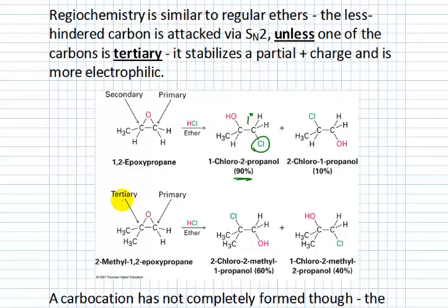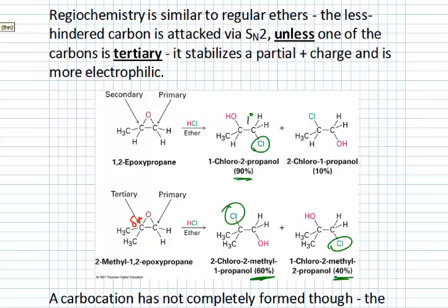If I have tertiary and primary, we have a really good mixture. Okay, we've got 2 competing interests here. The tertiary is favored electronically because there's a pretty good partial positive charge that can be stabilized on that carbon there. Primary is more sterically accessible. So I have sterics versus electronics that are driving our product formation right here. So in this case, chlorine was added right there. In this case, chlorine is added there.